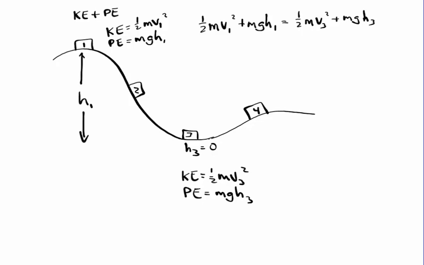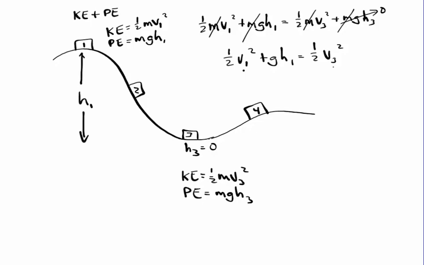One of the things you might notice here is that mass is in every single expression, and it will cancel out. Also, in the case that I've illustrated here, H3 is equal to 0, so this whole term goes away. And what we're left with is that 1/2 v1 squared plus gh1 equals 1/2 v3 squared. Depending on how the question is worded, they could give you the height at the beginning and ask you how fast it is going at the bottom, which would work if we knew also the speed at the beginning. You could be given the speed at the bottom and the speed at the top, and be asked to solve for the height. It doesn't really matter, but this is how you set up the expressions.